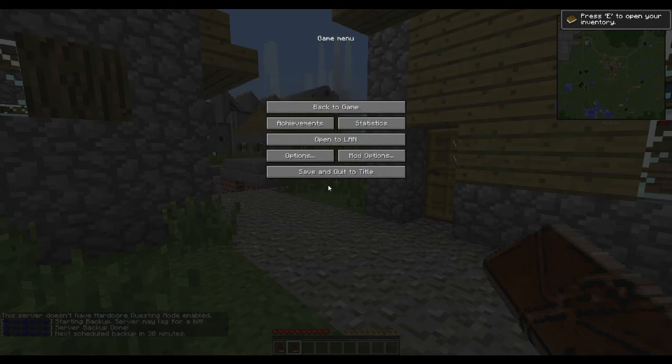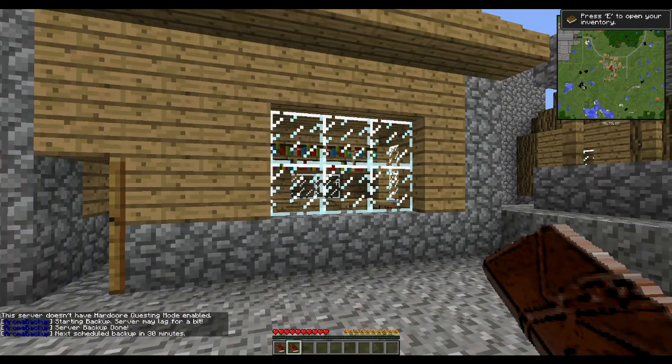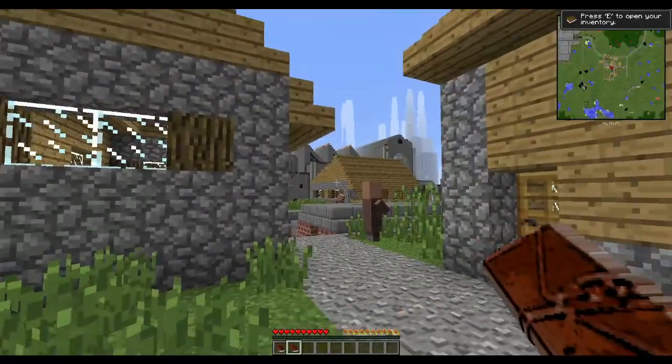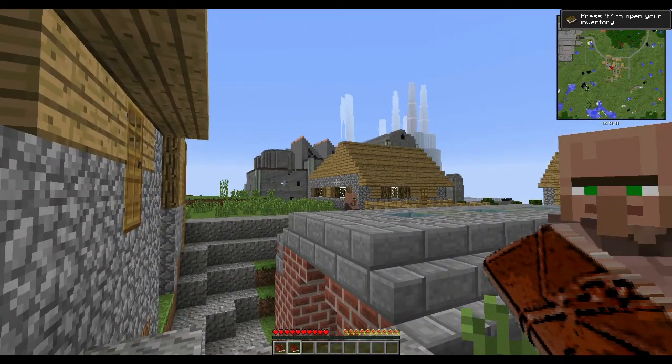So I played around in this village for a little bit. By the way, if you hear a tiny lisp, it's because I bit my tongue. And it's really bad when you bite your tongue. I played around this village for a little while, and I noticed this huge factory.